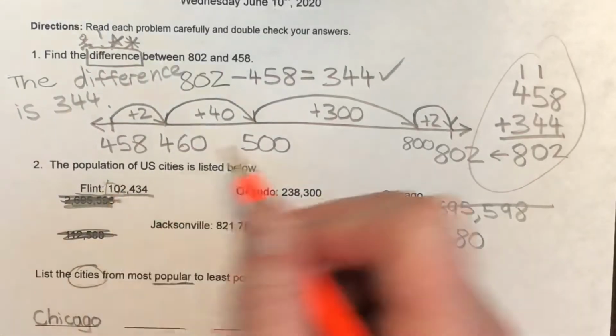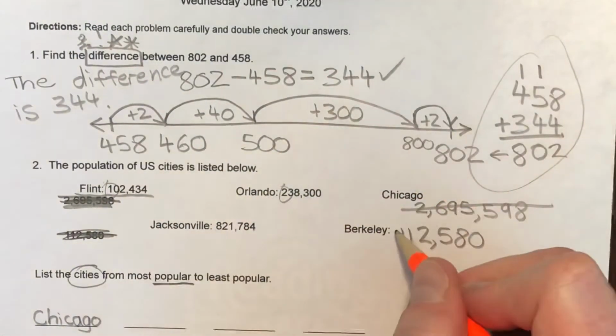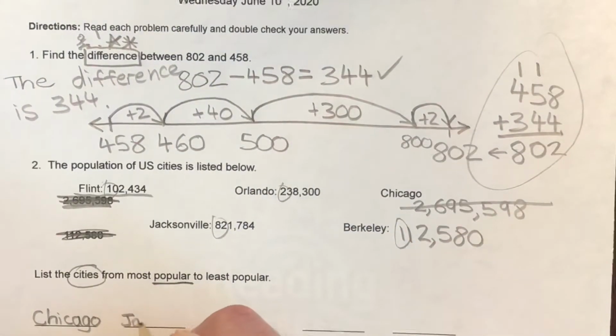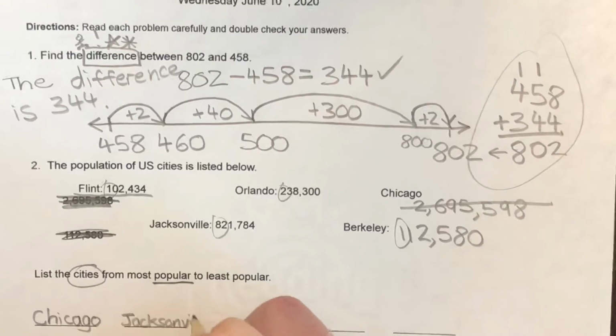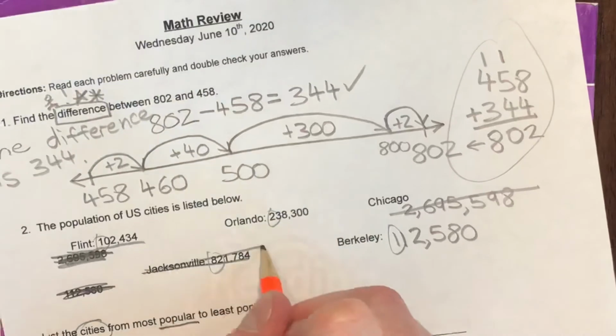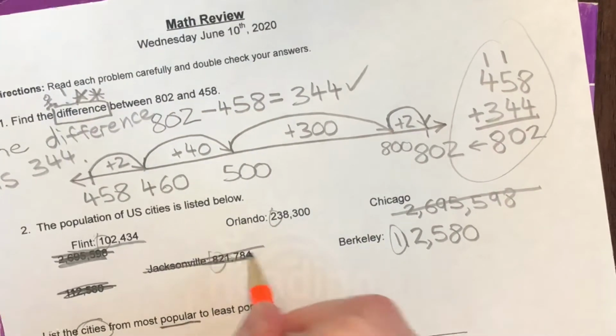I'm looking here in the hundred thousands place. Here it's a 1, here it's a 2, here it's a 1, here it's an 8. So Jacksonville is next, and I just need to see if I can fit it on this teeny tiny little line. Jackson, I'm not going to be able to, that's okay. Jacksonville, Florida. Okay, cross off Jacksonville. Oops, not underline it, Mr. Scott, cross it off. Ah, there we go.